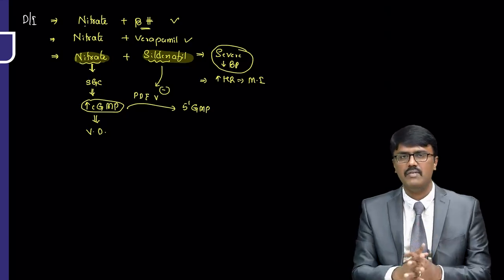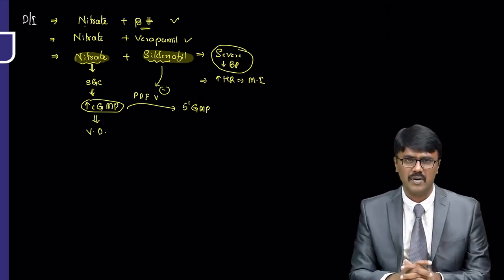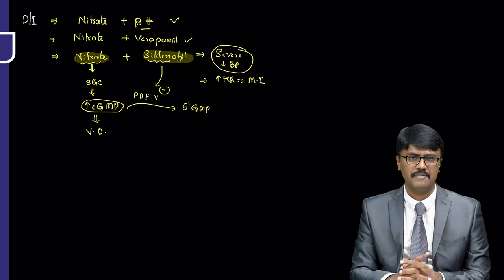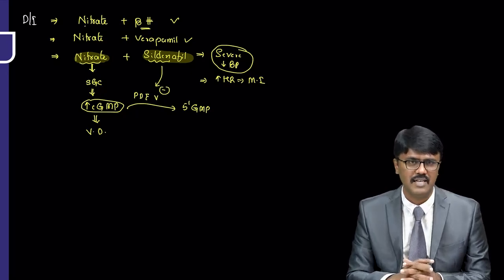So nitrates are very, very important when we come across angina pectoris. Remember the mechanism of action, they increase cyclic GMP. Remember the uses, then what are the drugs and their adverse effects. So in the next, I will be discussing calcium channel blockers. Okay, so discussing the other anti-anginal drugs, the next one is the calcium channel blockers.